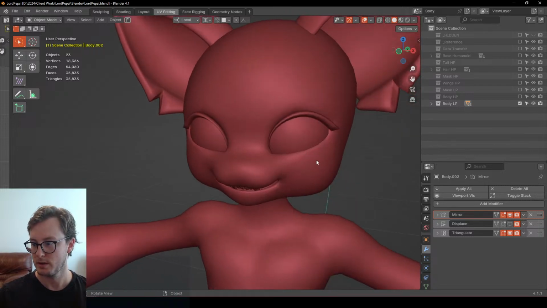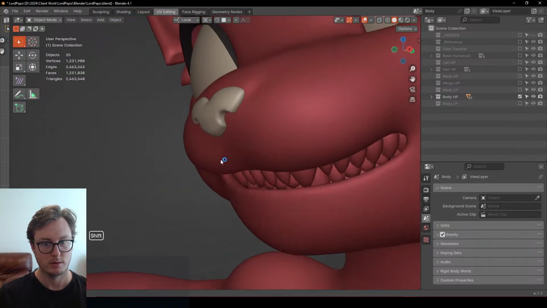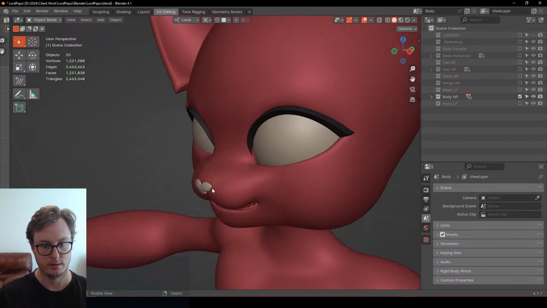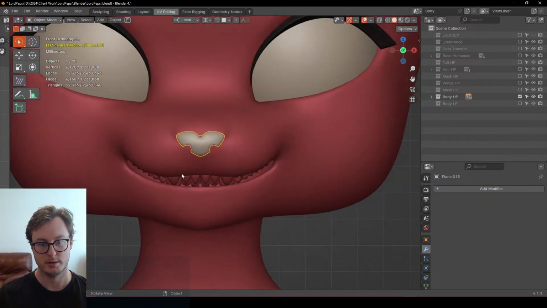Okay. So if we look at our high poly body, we've got a little nose right here. And I think I want to create some geometry for it.